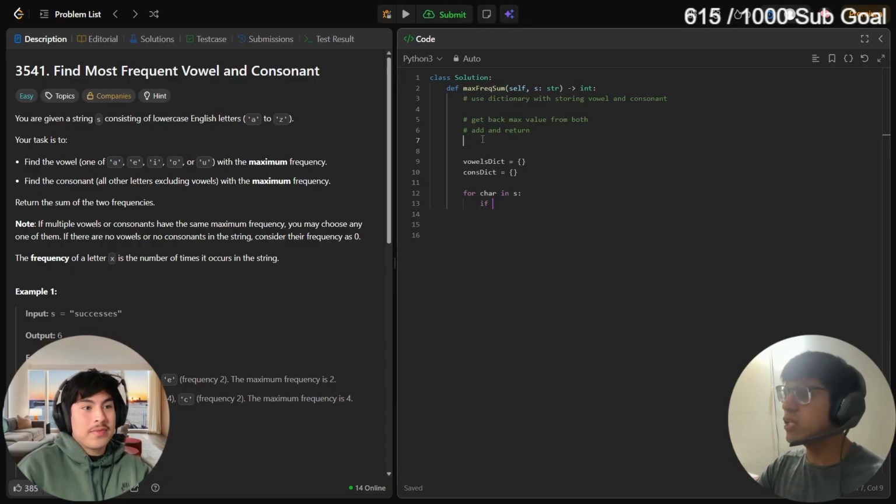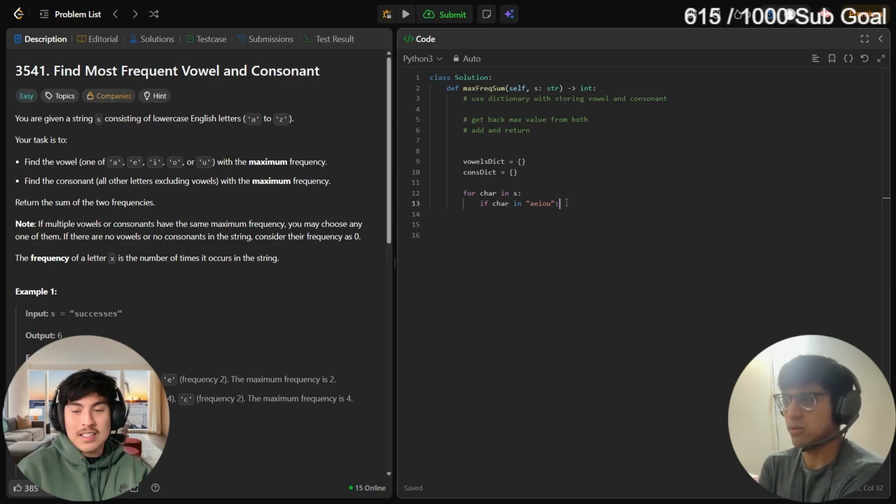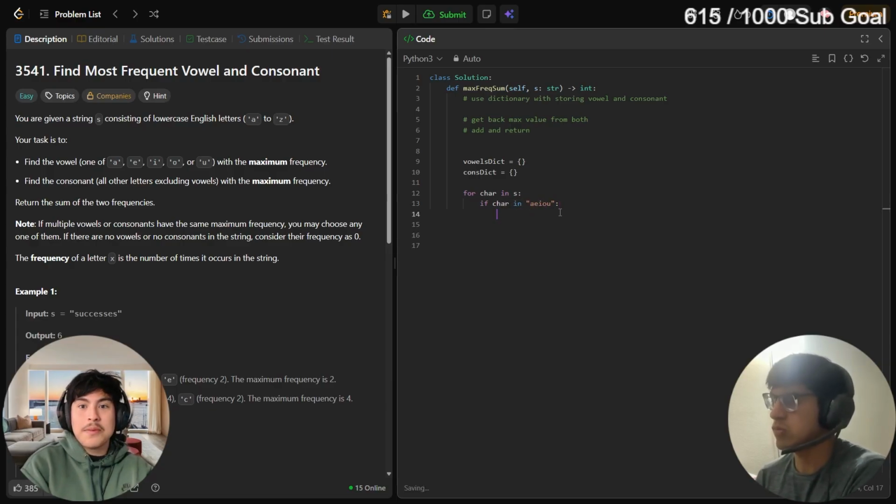I think you can also do it like this. A, E, I, O, U, as a string. Yeah, that's nice. I like that. If char in vowels, then we do vowels.